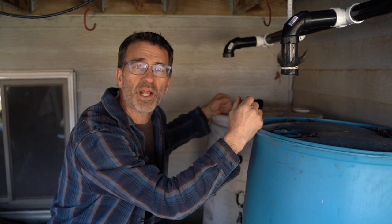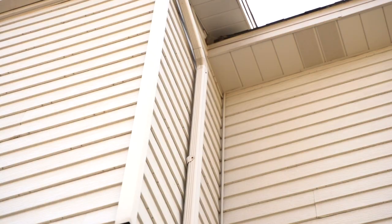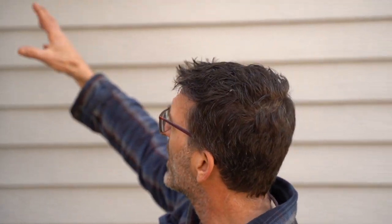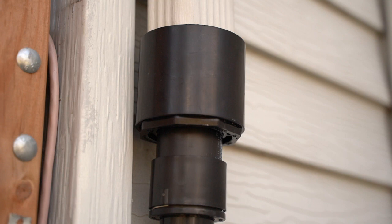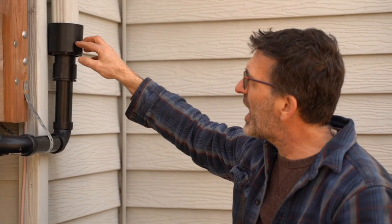So let's go check out the other side of the house. My gutter system comes on the back side of the house. This is the north side of the house, so it's pretty shaded. But all the melting snow, or when it rains, it's going to come right down here to this coupler. We've got 4-inch here, and it goes down to 3-inch inside the black part here.